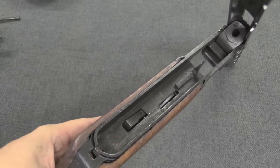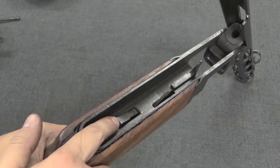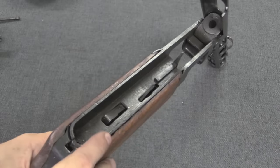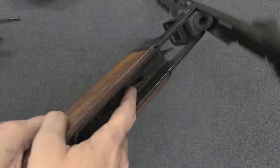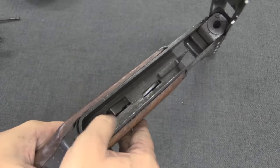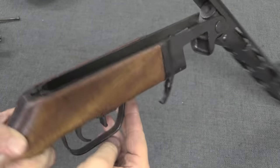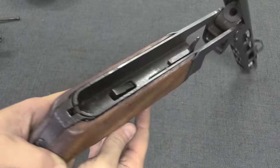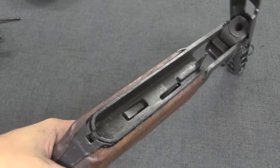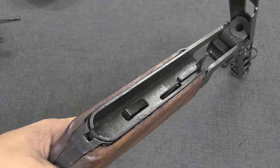Looking inside the receiver, there are only a couple of parts — a fixed ejector welded in place, and then the firing sear back here. Currently in semi-auto mode, when I fire the gun the bolt will immediately travel over the disconnector. When that goes down, it disconnects and pops the sear back up, so I have to release the trigger in order to fire a second time. When I put this into full-auto mode, that disconnector drops down and is no longer affecting how the gun shoots. In full-auto, as long as I hold the sear down, the bolt cycles back and forth and the gun fires.